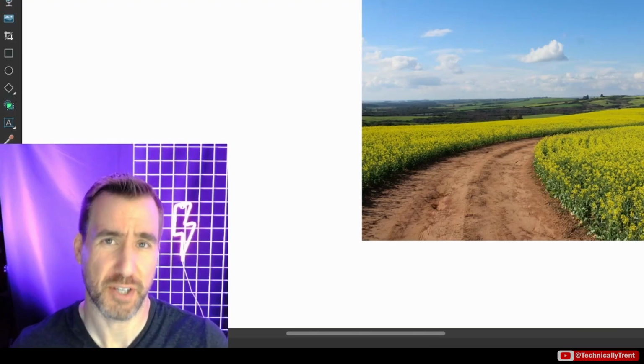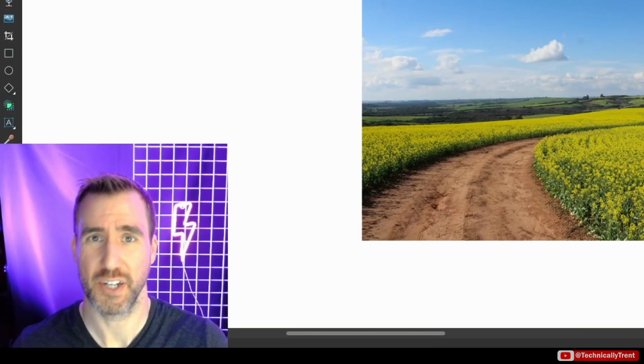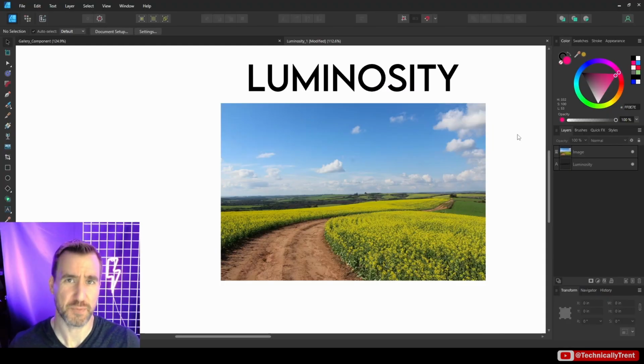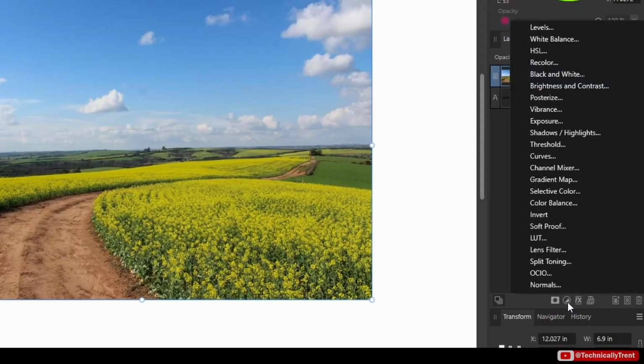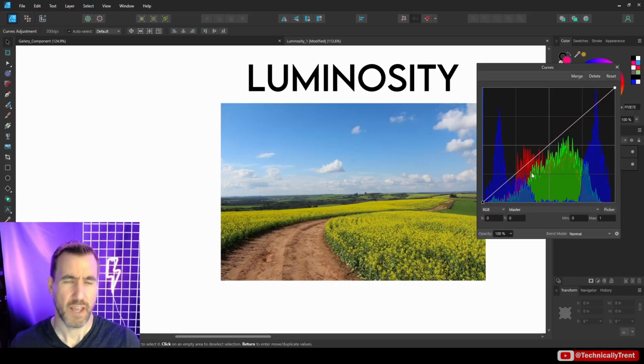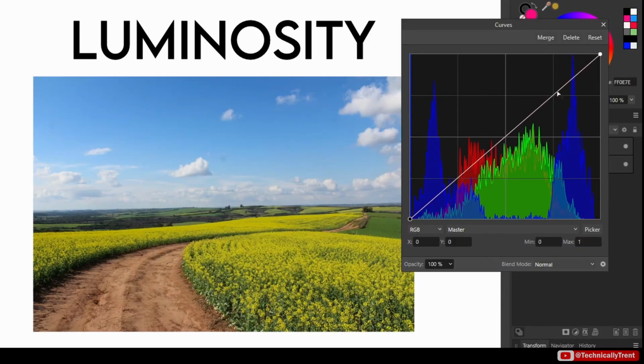One cool little touch up we can do with luminosity is use it with a curves adjustment layer. Now I haven't talked too much about adjustment layers in this video, so I'll keep it simple, but this part here is not that complex. With my image selected, I'll click the adjustments here, and I'll add a curves adjustment. A brief crash course on how this works is left to right represents the value range of my image, and up and down is how I'm going to adjust it. So I can make my brights a little bit brighter up here, and I can make my darks a little bit darker. This is a classic S-curve for curves adjustments. I think if you understand this process, you know about 90% of what people use curves for.